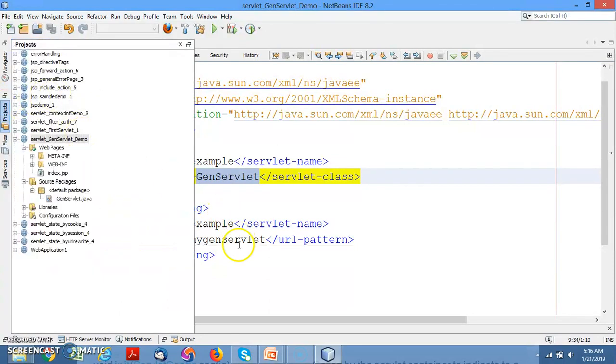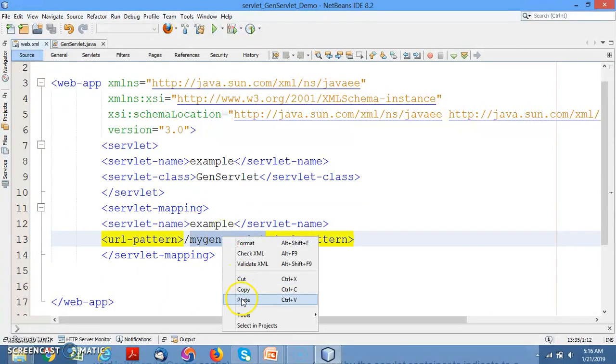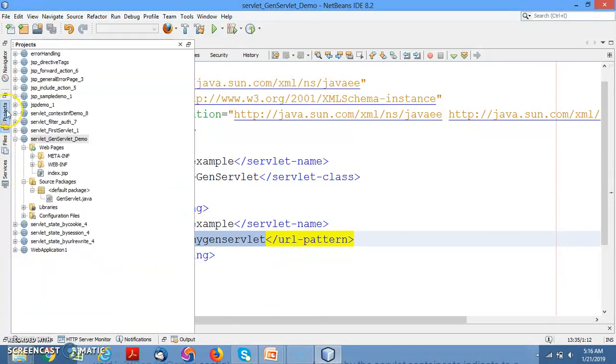Now, whenever you want to run the application, you have to provide the URL pattern in the address bar. So let me run.